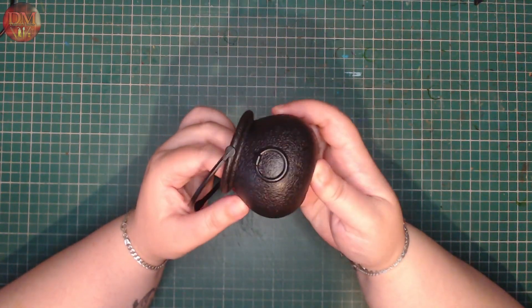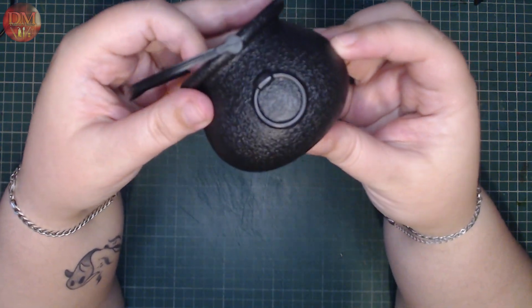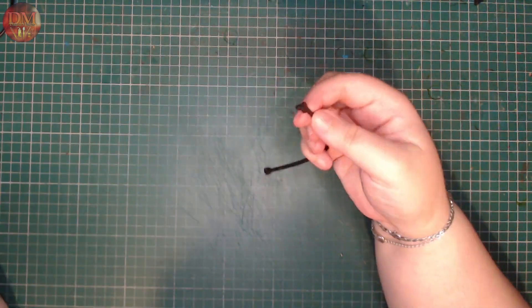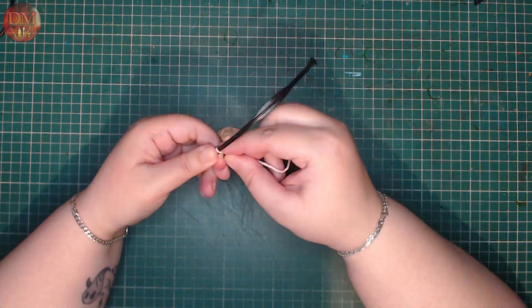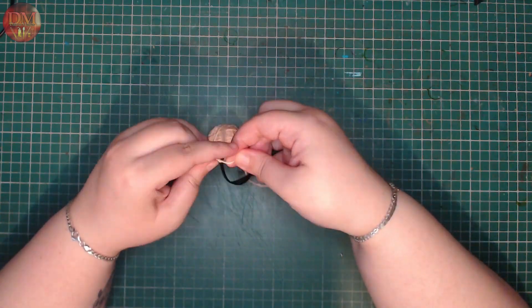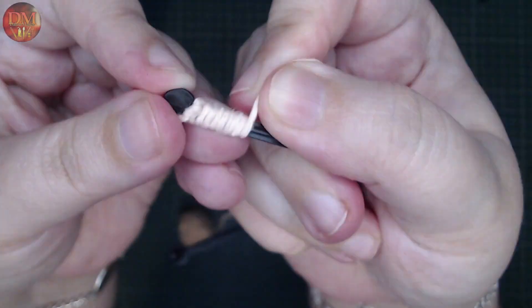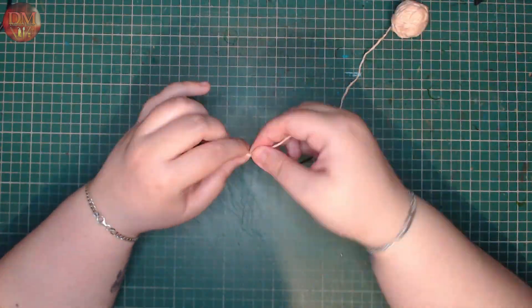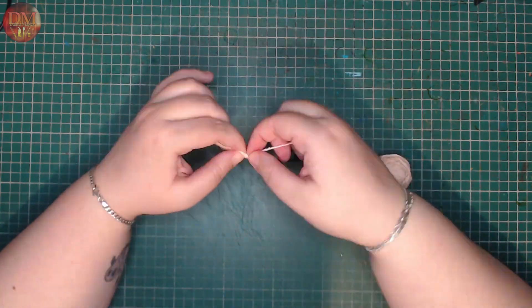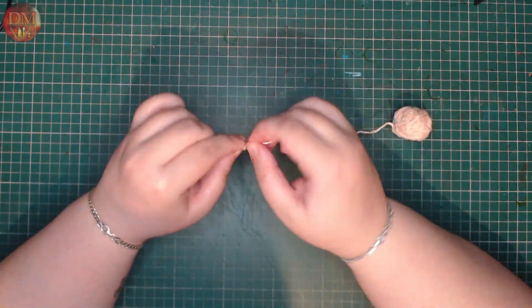In this video I'm going to take this cheap plastic cauldron and upgrade it. The first thing I have to do is remove the handle, as it's quite a flexible and flimsy plastic, and I'm going to reinforce it by wrapping some yarn around it in a really tight coil. It will still remain flexible but it will add a little bit of bulk and it wouldn't be quite as bendy.